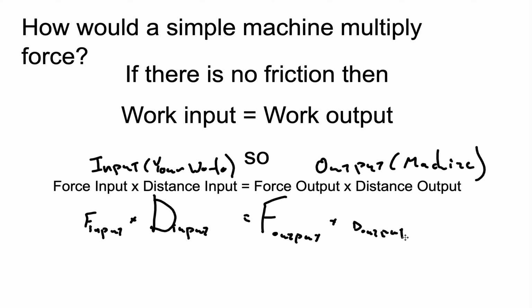If you walk up the ramp, do you have to walk only 4 feet or do you have to walk a way bigger distance? You have to walk a way bigger distance, right? So because the distance when you use the machine is so much bigger than when you don't use the machine, the force is so much smaller. So I'm increasing the distance that I have to apply the force over when I use the machine so that I can decrease the force. So that's how simple machines work.